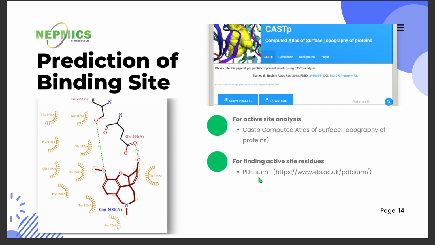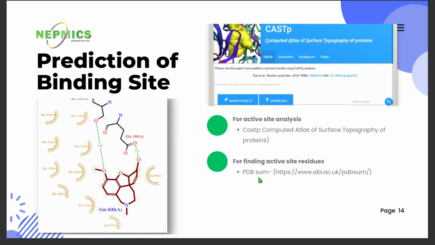Once it is completed, you can go through molecular dynamics simulation to validate the stability of that model. And then you can go through different online tools to predict the pocket in this case.